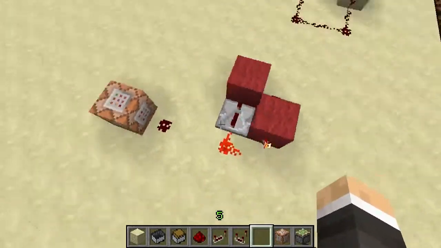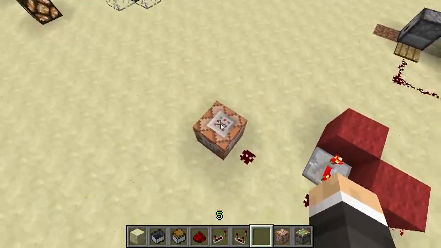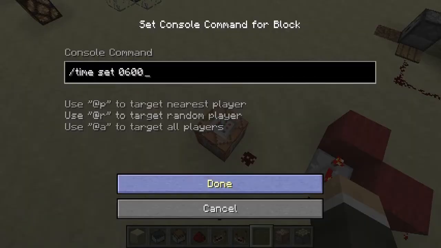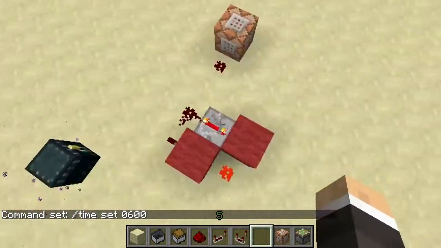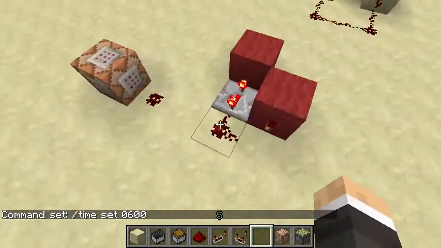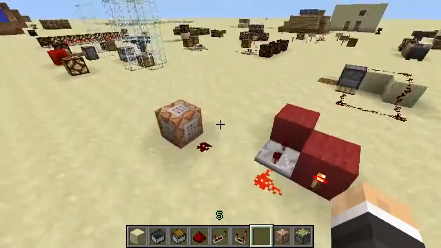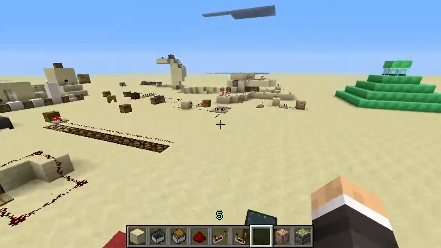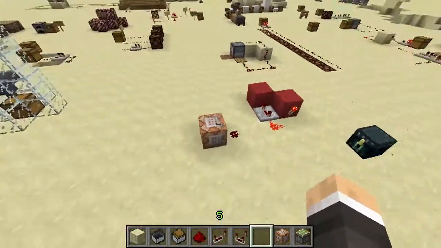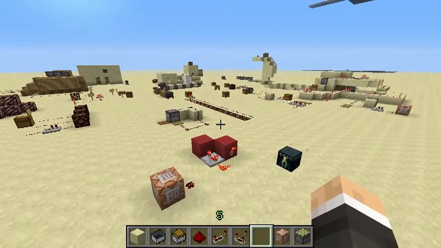So at the moment I've been using this clock on my world. It's a standard universal clock hooked up to a command block, which has just got the standard time set 0600, which is this time. What I found with it is this command block controlled the time universally, so across the entire world, no matter where you were, whether you were 100 blocks away or 100,000 blocks away, the time would always be glued on this command block. It was just the way it was.